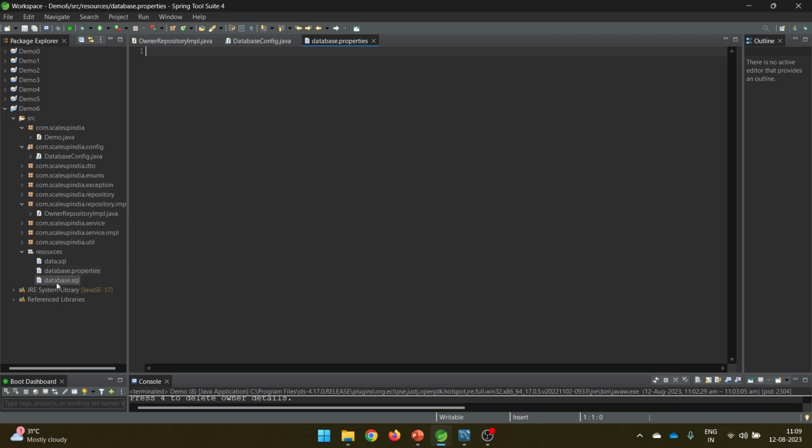I will say no, there won't be any kind of conflict because their extensions are different. This is just a properties file, this is just a SQL file. Now generally, whenever we make any properties file like this, we try to put our things in a key value pair. This is just something like a dictionary. Here we are not going into detail of how those files work, but I will just try to give you an overview.